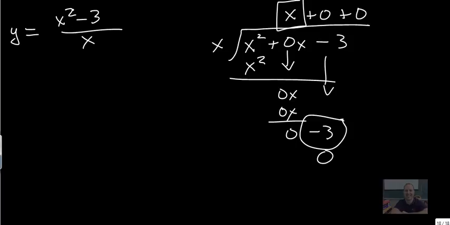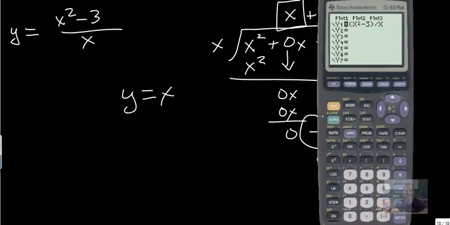Because look at x squared minus 3. You could do x divided by x. That gives you x. And what's left over? This minus 3. X is the equation of the oblique asymptote. Y equals x. So this is the graph of it right here. And if we also graph y equals x, that should be the equation of your asymptote. See that? So that's how you find the equation of your asymptote.